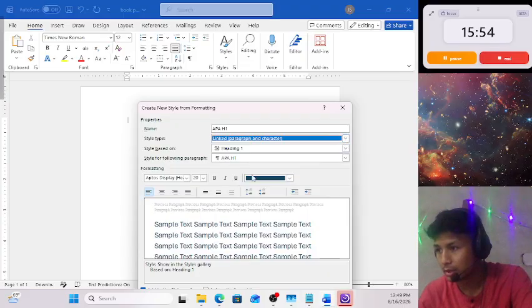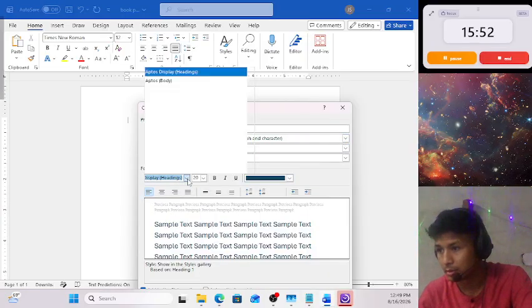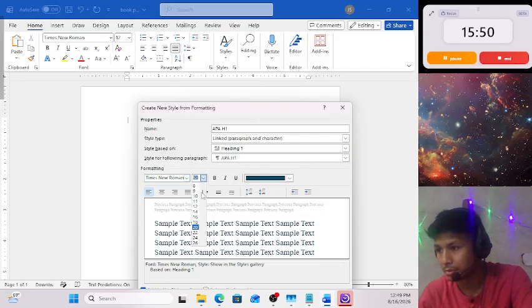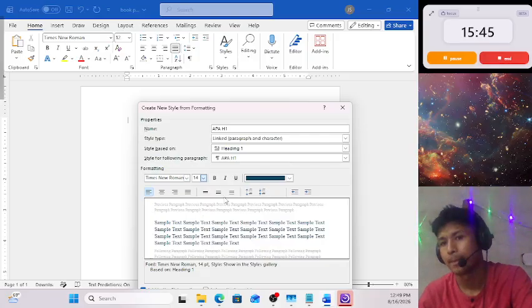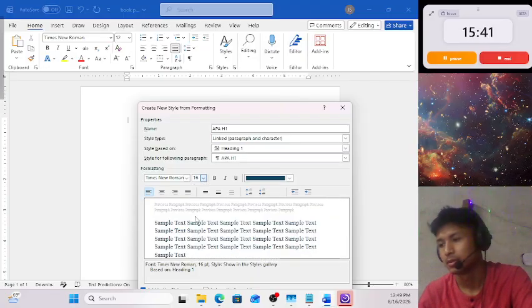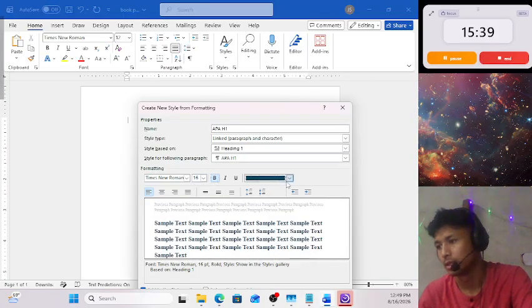Link paragraph and table. Okay. So we need to select Times New Roman, and I think for anyone it's 14 probably. We could use 16 as well. 16 bold and black color.